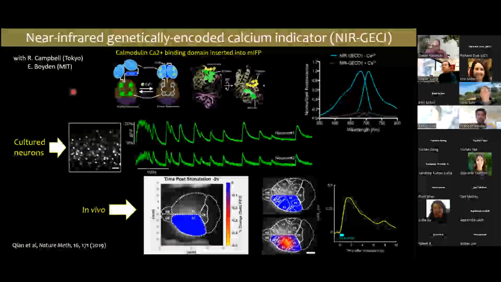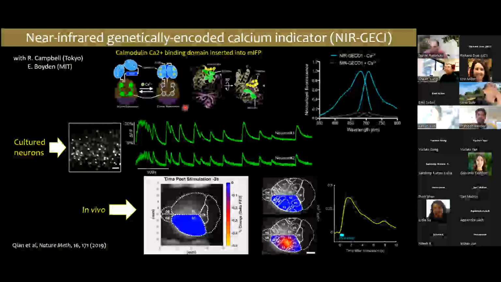So to overcome this problem, we are now actively looking into development of near-infrared shifted calcium proteins. And the first such near-infrared shifted genetically encoded calcium indicator, which is termed NIR-GECO, was reported in this Nature Methods paper, which we co-authored with the groups of Robert Campbell and Ed Boyden. So in this particular study, we still didn't do it in optoacoustic mode, but only in fluorescence imaging mode, because the response of this particular first generation indicator was not strong enough to be detected with optoacoustic imaging. So hopefully we are now also testing the second and third generation of near-infrared calcium reporters to hopefully see also the optoacoustic responses from the deep brain.